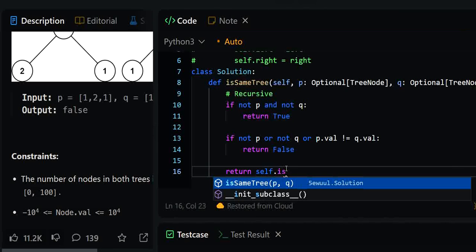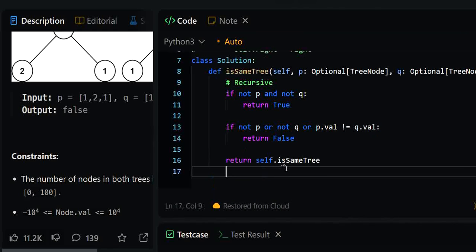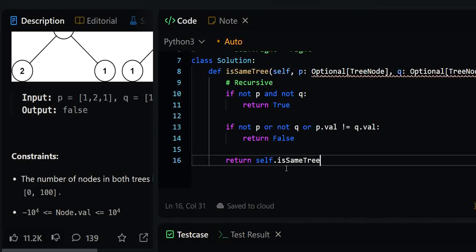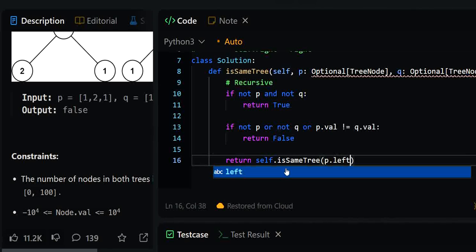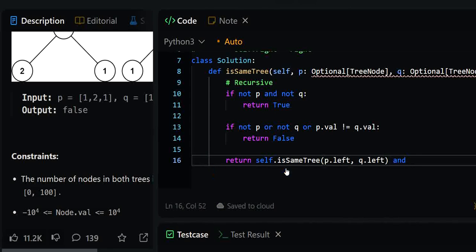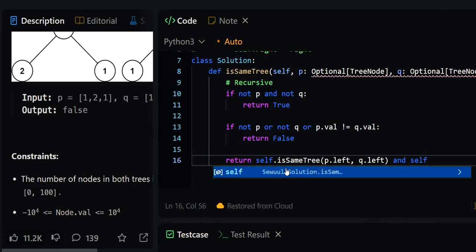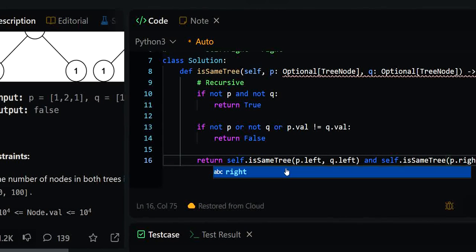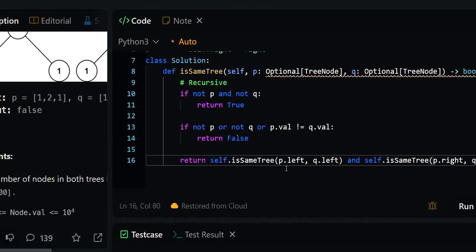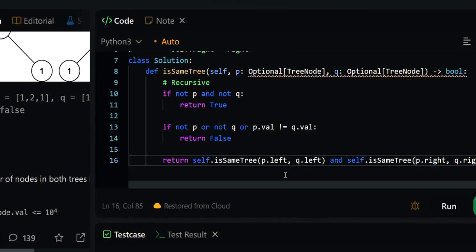So is same tree, and inside this what we are passing is P dot left comma Q dot left, and for right as well we are going to do the same thing, that is same tree, and again the same thing, P dot right comma Q dot right, and that's it.